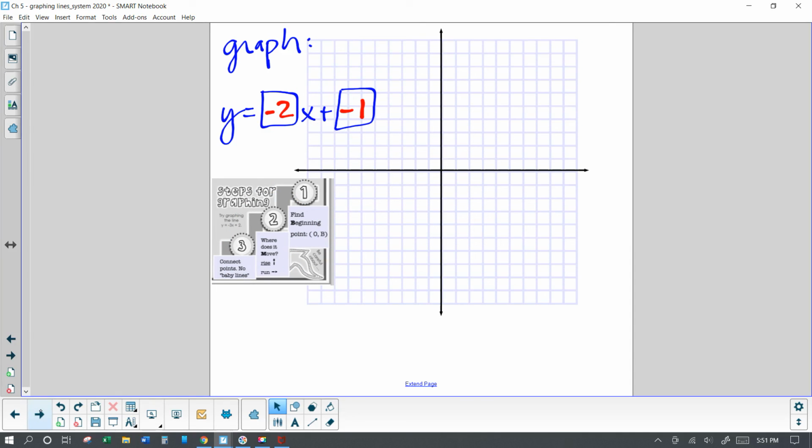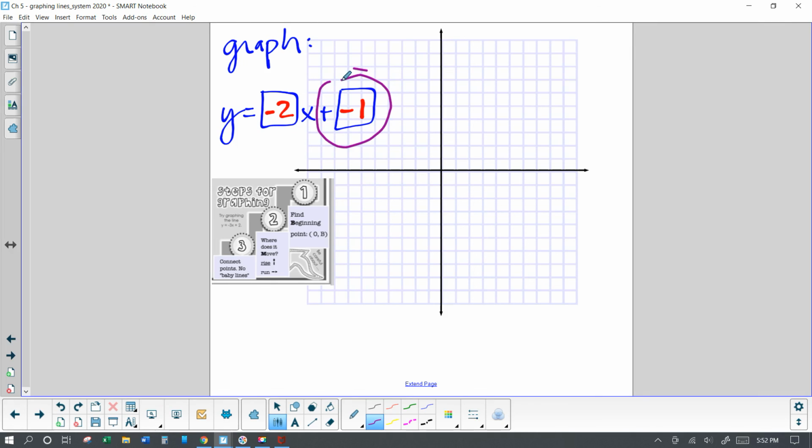Okay, let's do another practice line. A good idea might be stop the video right now. Try graphing this one on your own in your notes. Practice graphing on your own. Make sure you can do it, and then come back and check your work on the video. Okay, I hope you checked your own work, but if you didn't, then at least hopefully you're following along.